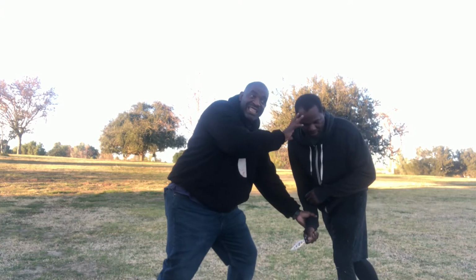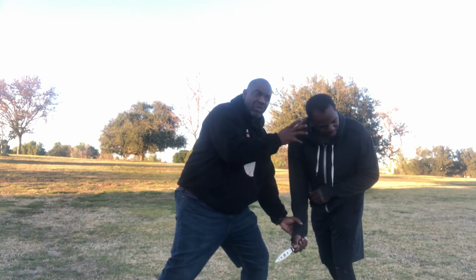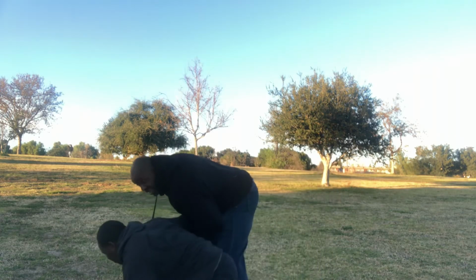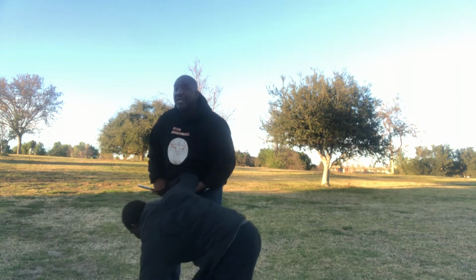Same thing with the eyes. I'm in the eye sockets. I don't care if you scratch the eyes, grab the ear, whatever you gotta do, but get that weapon out. 2-on-1, control the weapon, put him to the ground. Wait, what? He got his hands on the ground. Understand these things, okay?